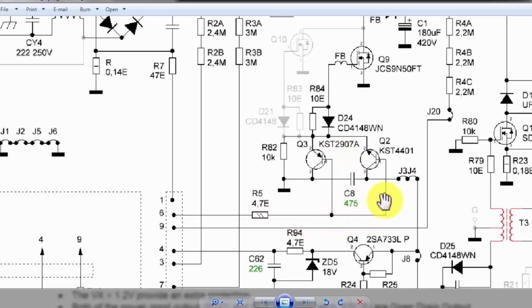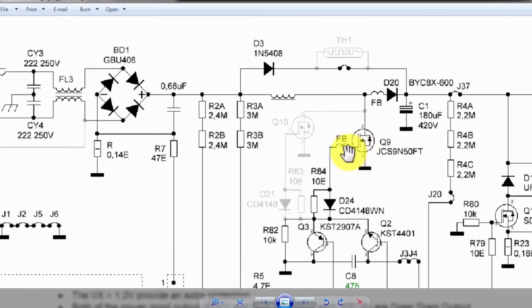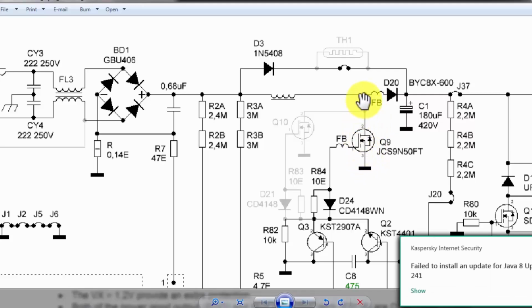When these transistors drive, they will switch on and drive this MOSFET. When this MOSFET turns on, one end is connected to ground and the drain is connected to the positive side. We have a PFC choke here. So the voltage in this line will drop immediately when it turns on. With the on time, it will give a surge.